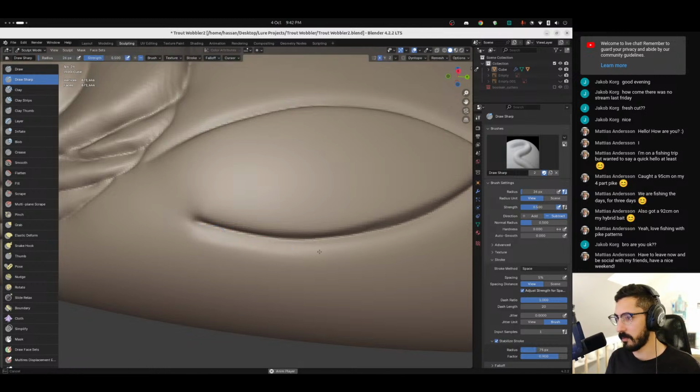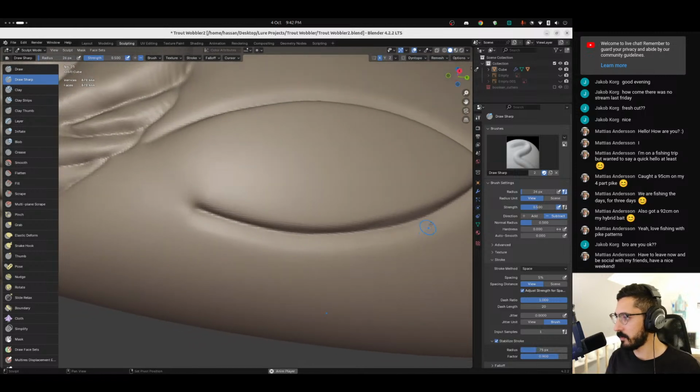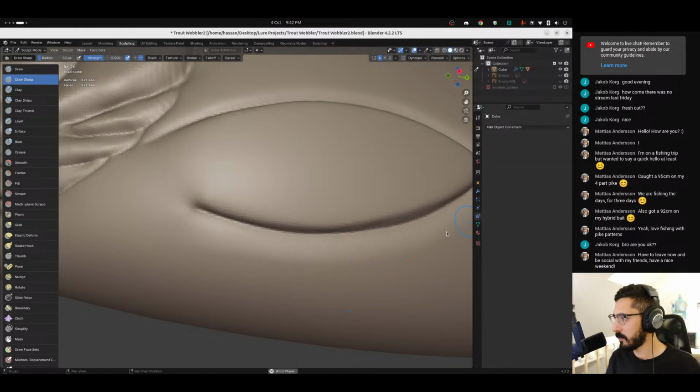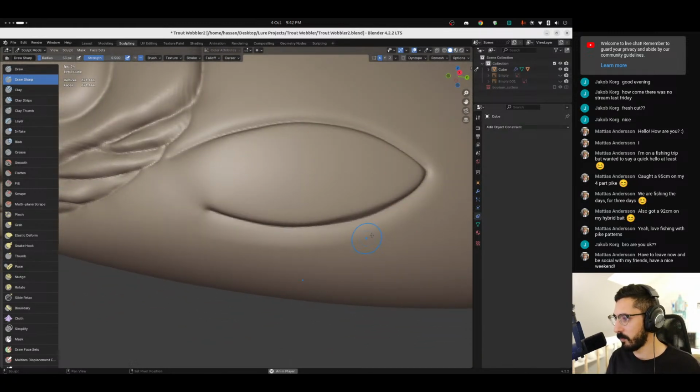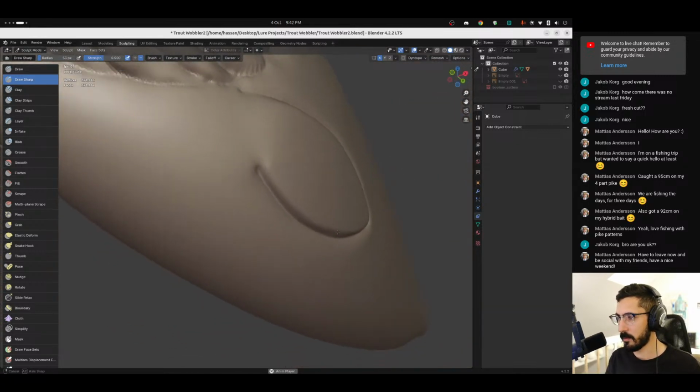This is always the trickiest part. I mean, it's not super necessary, especially for 3D printing, but I like to do it. I like to smooth it out. Yeah, it looks nicer.